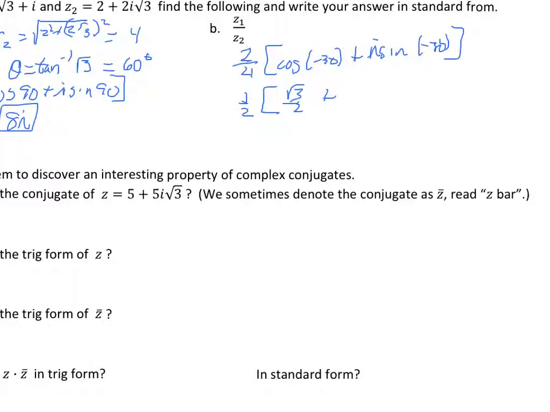So yeah, let's make that a minus. Oh, we can make it like that, plus a negative 1/2. Okay, distribute your 1/2, so we get root 3 over 4 minus 1/4 i. Oh, can't forget that i. Okay, so there is that division. Once you get it in trig form, then performing operations on it becomes really simple.